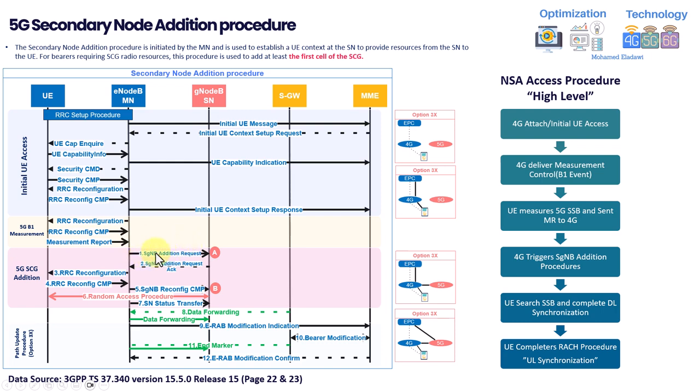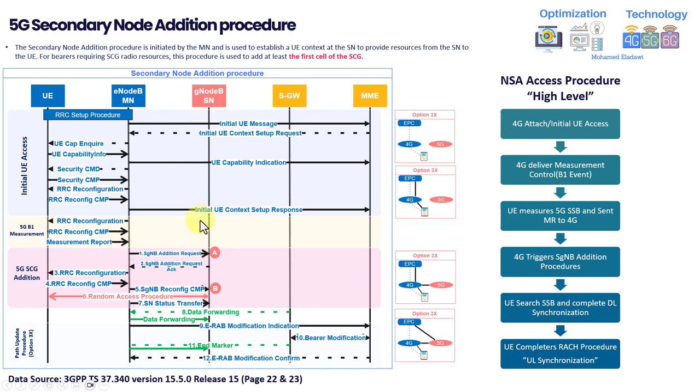So we are assuming now you have the X2 connection already established, so communication is now available between both of them. So now the SgNB addition request will be sent, and this will contain all the information within this measurement report and other information related to the transport layer, and many other information that we will cover in more detail. The eNB is now asking the gNB to start adding, saying that I would like to add because the user is confirming that it is now meeting the threshold.